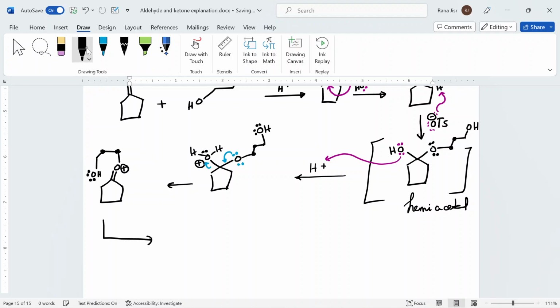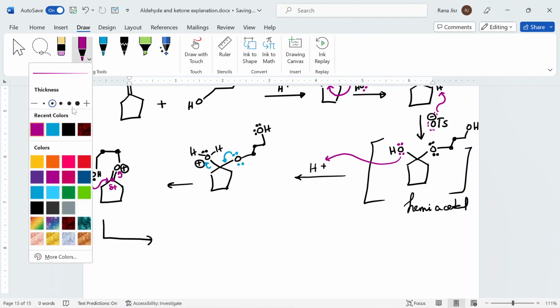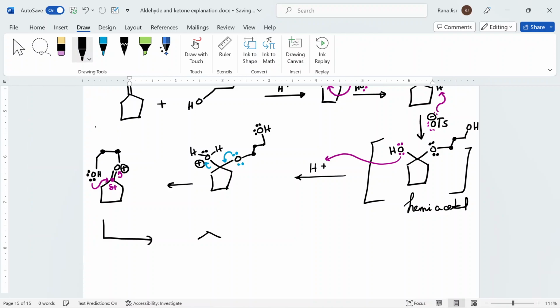Now, what I created is a very reactive partial positive carbon. So now the lone pairs are going to come, attack this carbon, and form a lone pair on this oxygen. And I'll form my part product. It's not the product yet, though. So here you go. So I'm going to end up having a hydrogen here that I will need to get rid of, but I made a bond. You see, I made a bond in here.